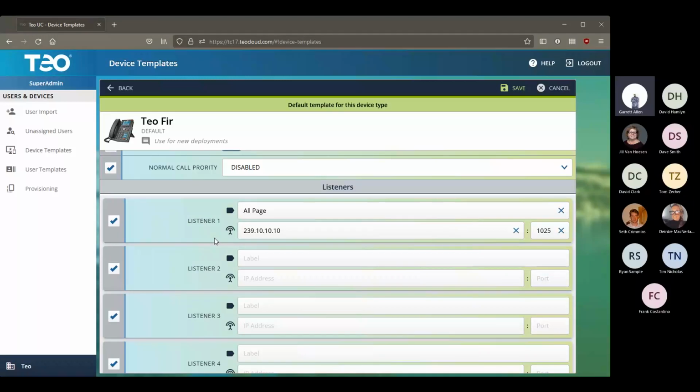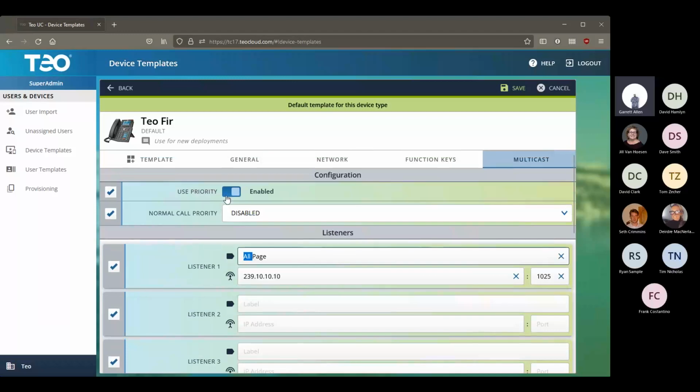So if someone is doing a regular page and we defined, for example, an emergency page up here, even if that other page is in progress, an emergency page, if you have your priority enabled, is going to be able to come in and override that other page as long as it's higher up in this listeners list.